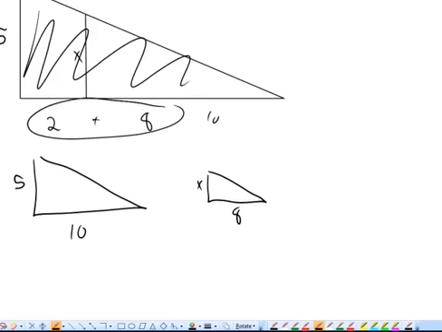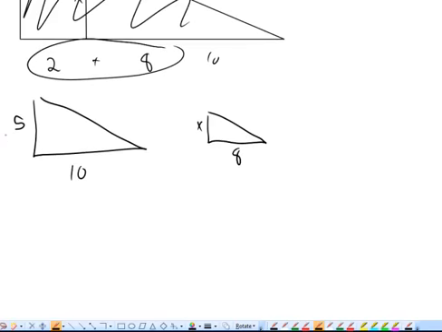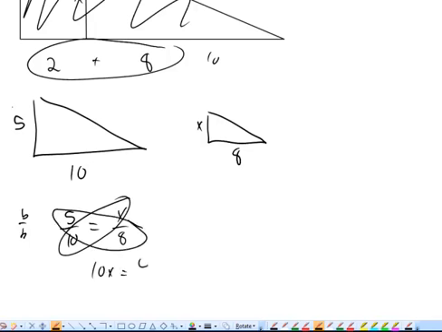So here's your proportion. You can set up several different ones. You can do 5 is to x as 10 is to 8, or you can do 5 over 10 equals x over 8, or you can do 8 over x equals 10 over 5. There are so many ways you can do it. I'll just do 5 over 10, comparing base to height, equal to x over 8. Again, take your cross products. So this is 10x is equal to 40. If you want to solve for x, you have to divide by 10 on both sides. So x is equal to 4. You should have gotten 4.